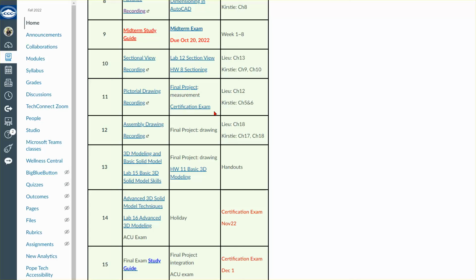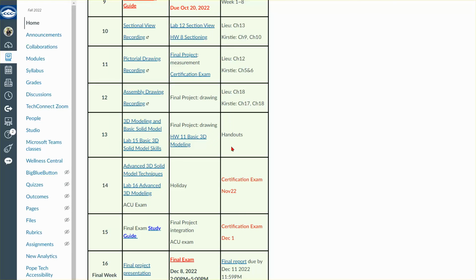If you pass the certification, I also give you a bonus to your final score for this course. The bonus is actually 10 points. It will increase your grade to another level. So if you get a B but you pass the certification exam, you will get an A. If you got a C and you pass the certification, you get a B. So this is a very good opportunity for you to not only get a higher grade but also get certified.